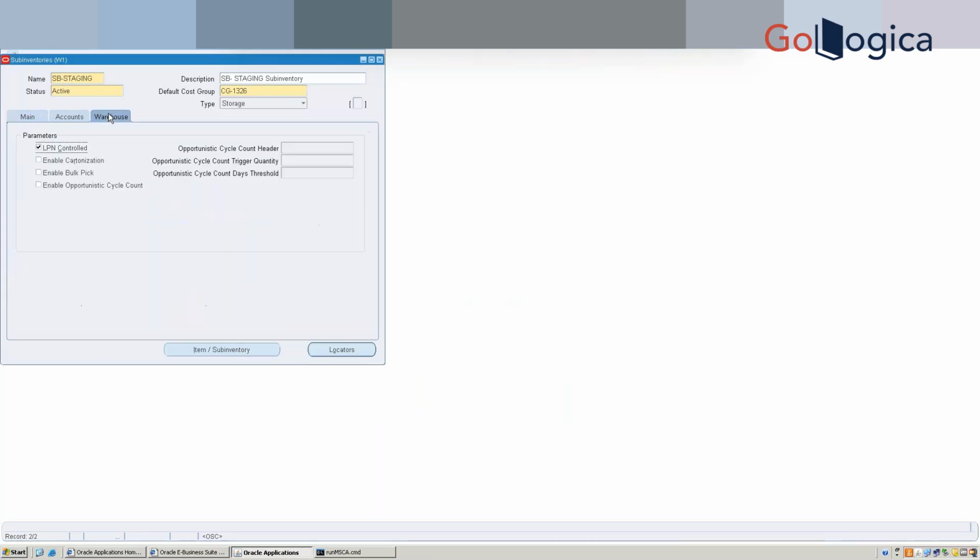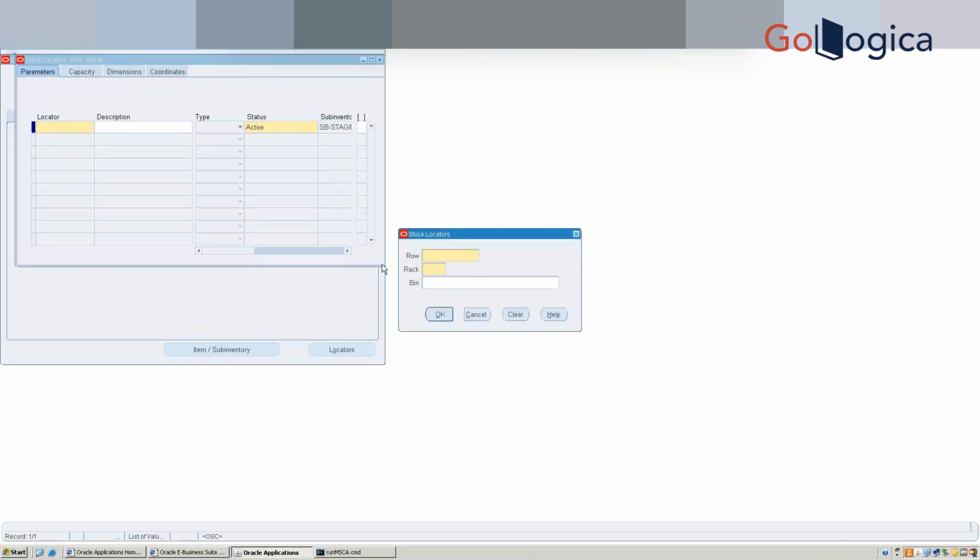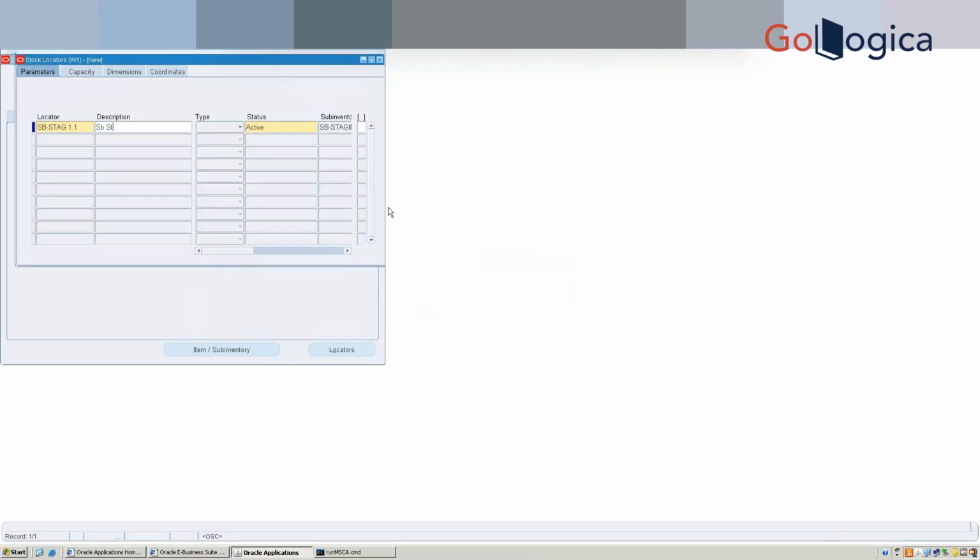And for staging I'm also doing LPN control. Here you provide it as a staging lane. Just save it.